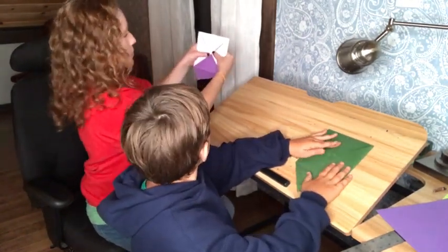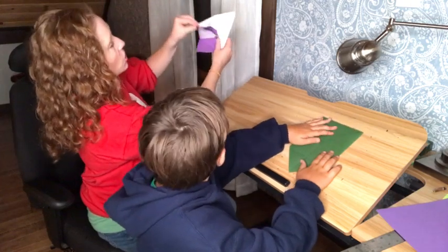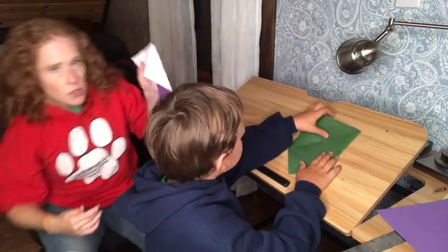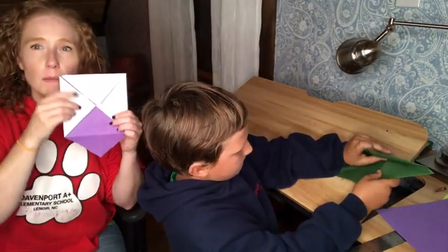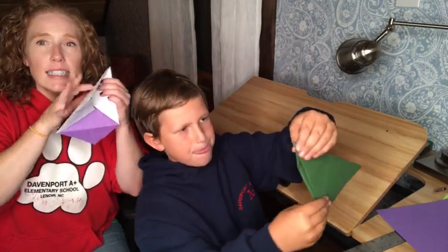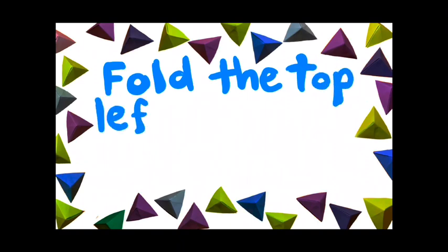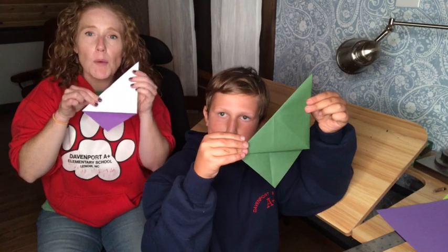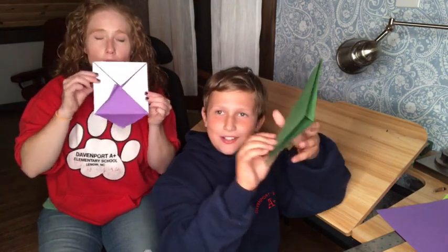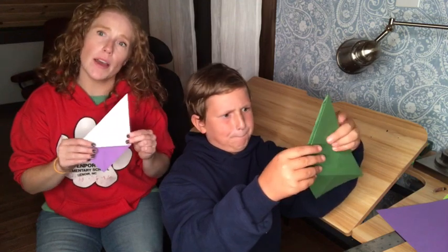And then next, you have an option. You could either fold that way. Which way do you like to go? Side. So what if you fold that and you don't hold these down? They kind of flop out. So do you ever hold that down, make sure that's sticking down while you're folding? I hope it's easier for them to see. So we're just folding one side down. Now just went down like that. And I don't know what we call that step.